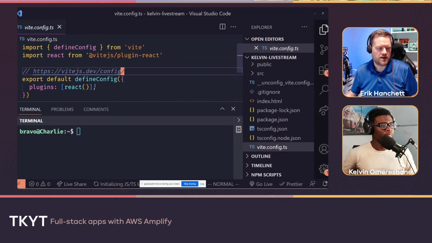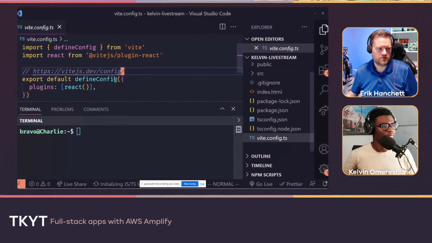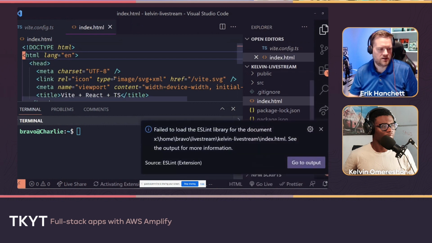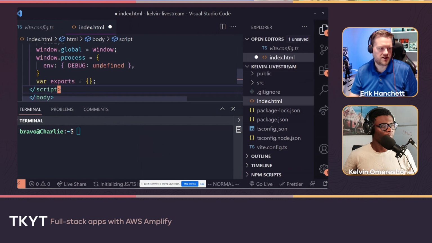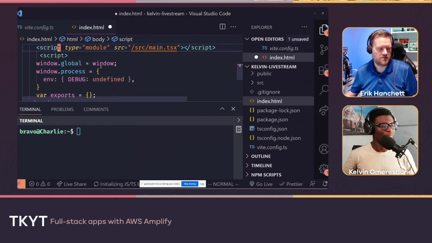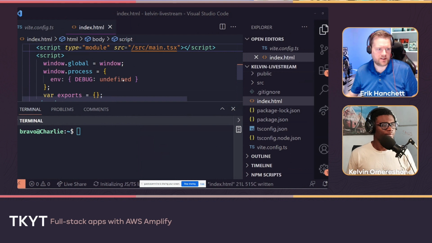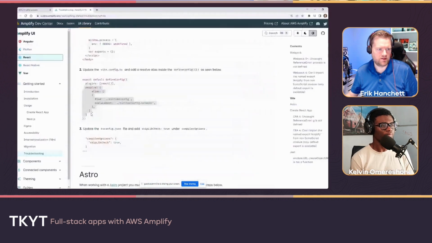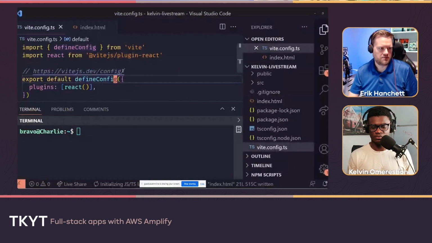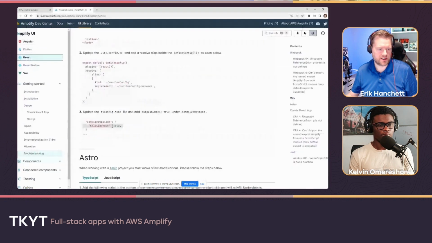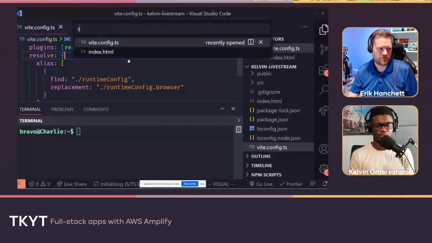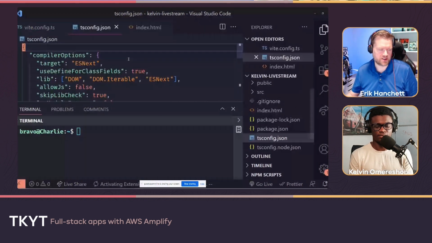file, and then I'll just copy. Well, first we'll go into the index file, and don't worry about my ESLint error. Here to the bottom, we'll add the script tag, and then also we need to add in this resolve. So I'm going to go into the Vite config, and I'm just going to copy and paste it in there. And this just adds in a runtime config that just helps with the building of it. And then you don't really need this, but I like to add it in case you have certain options. And we can do skip live check. It's already true, so we don't have to change it.